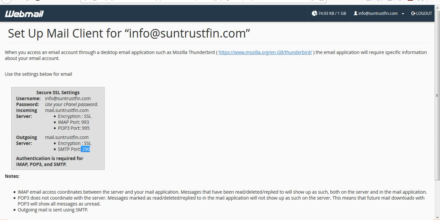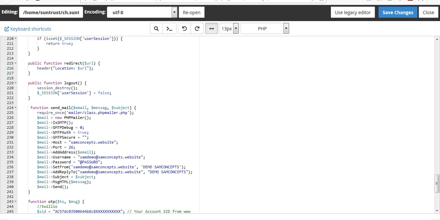So what you do now is copy. First of all, you are going to copy the name of the email you created, which is info.com. Put it in here. It says user, that's the user, which is going to be this. So replace it with this username. Then that's it for the email. Make sure there is no space there. Then the password, you are going to enter the password. This is the password I use here.